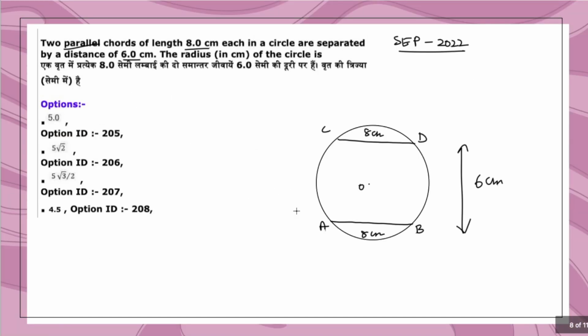So if I come back to this question, that means the distance from here to here should be equal to the distance from here to here. So if the total distance is 6, of course this is going to be 3 centimeters and this is also going to be 3 centimeters, right? Then only they will be equidistant. So one thing is done, we got that this is 3 centimeters away and this is 3 centimeters away from the center of the circle, because they were equal chords, so they need to be equidistant. Now this much is done.